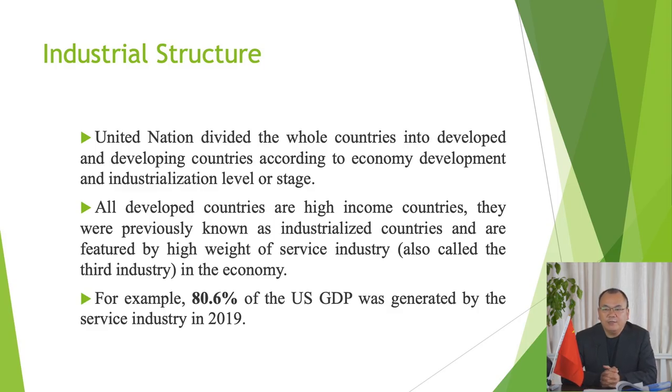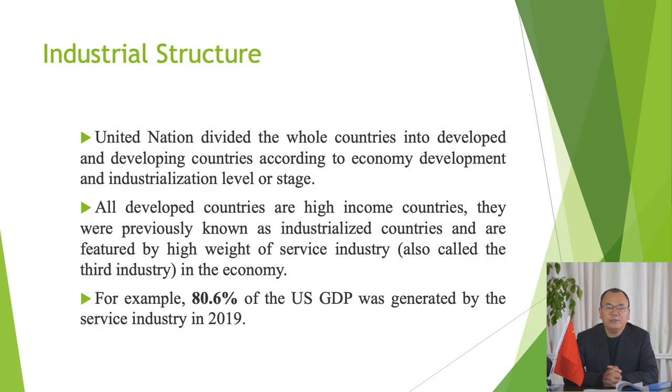The fourth index for us to describe a country's economy is to know about its industrial structure. We know that we have had the industrial revolution and the informational revolution. If a country's GDP mainly consists of manufacturing industry, several decades ago, then we said that this country is an industrialized country. And today, after the information revolution, we pay more attention to the service industry.